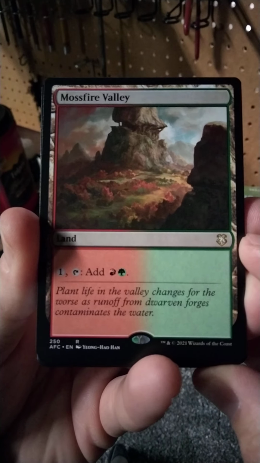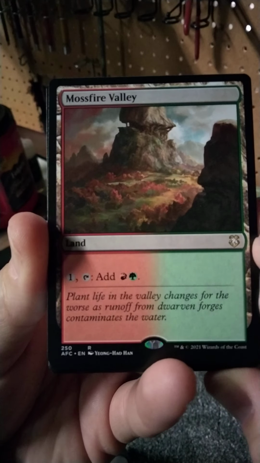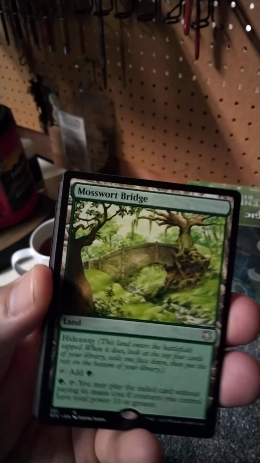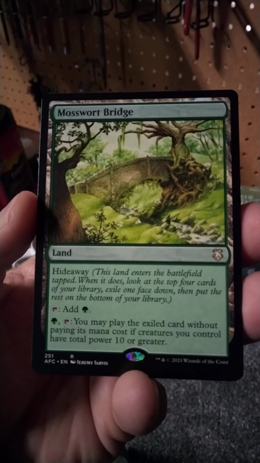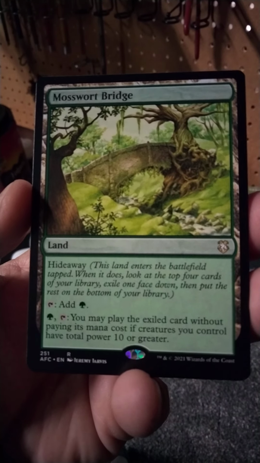Mossfire Valley. Add 1 red and 1 green mana. Both, not choose. Mosswort Bridge. Hideaway. This land enters the battlefield tapped. When it does, look at the top 4 cards of your library, exile 1 face down, then put the rest on the bottom of your library.